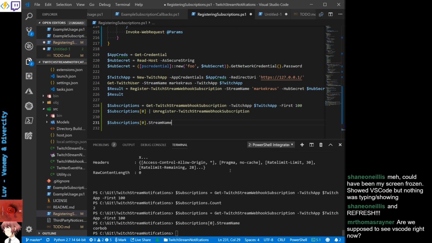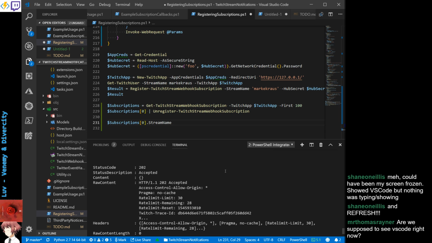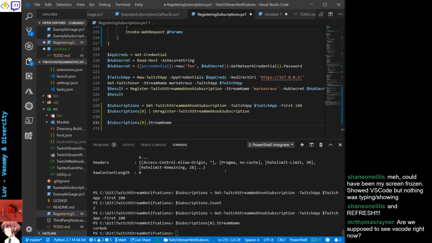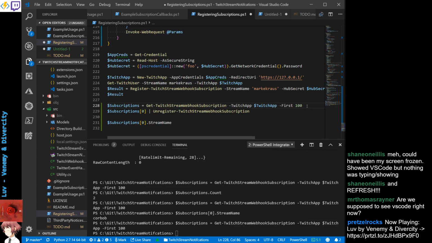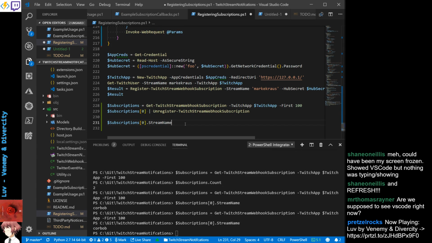So I did the unregister. It said that it was successful, but it still says that it's subscribed, but it could be a delay because this is, yeah, not exactly an exact science.